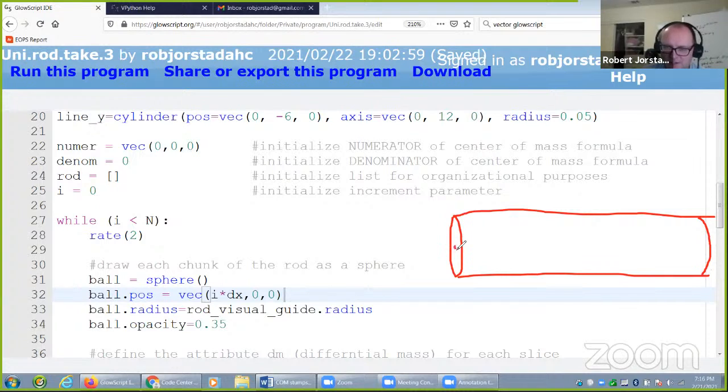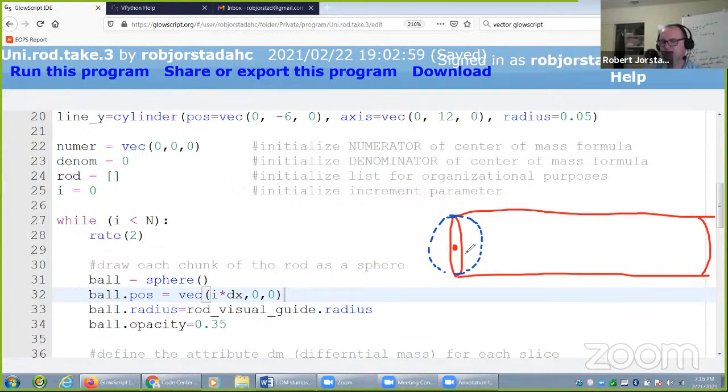And remember, the position attribute of the visual guide cylinder is right there at its left end based off the axis we chose. Great. Now, if I draw a sphere at that same position, it would be located right there. And notice the sphere, half of the sphere would be outside of the rod.